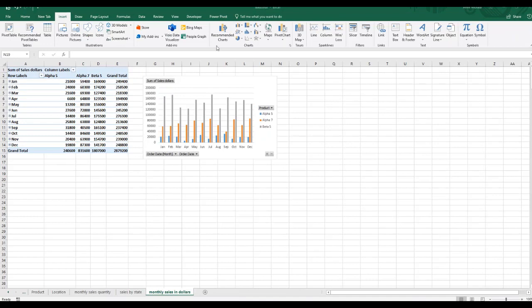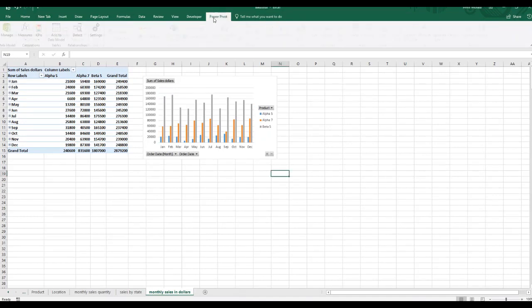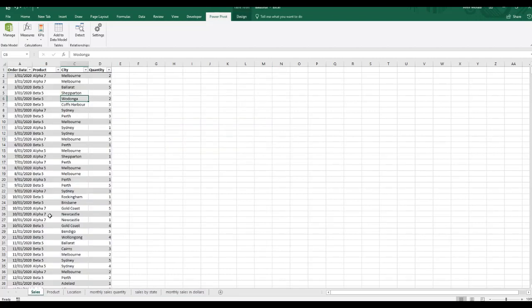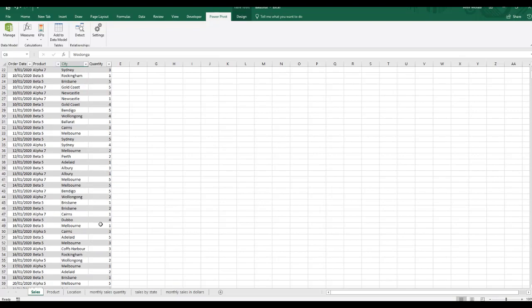Okay, now the next interesting feature that I want to talk about is creating measures, which we will use later in Power BI as well. Let me just show you what we do in the traditional way.